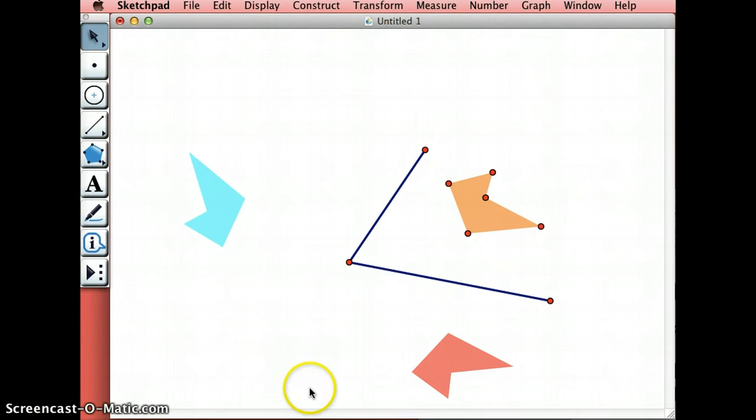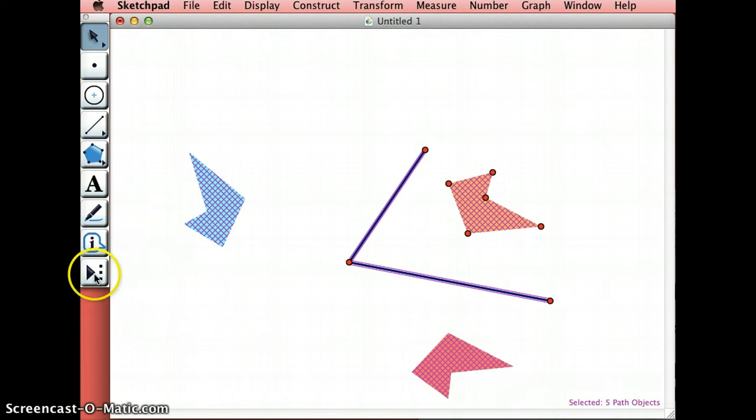Alright, so now I'm going to show you guys how to create your own tools using Geometry Sketchpad. Okay, so what you want to do first is select the shape you started with, then select the line you reflected over first and the second line you reflected over. Then you want to select the two images that were the result of those reflections. So you want to select the first shape and then the second shape.